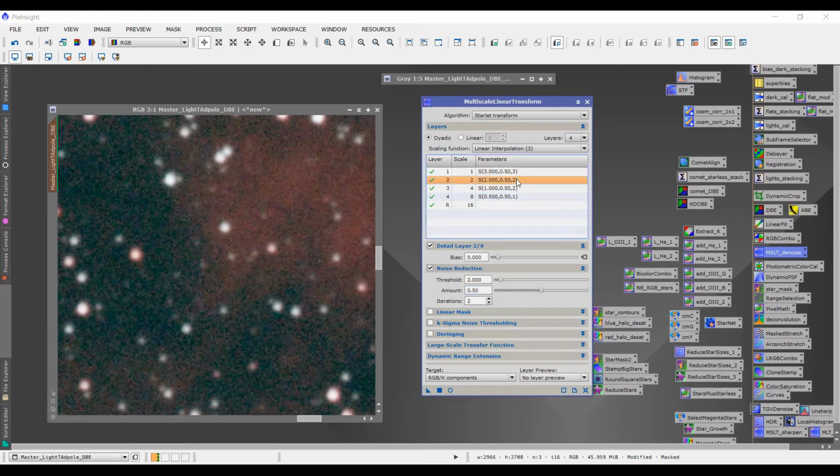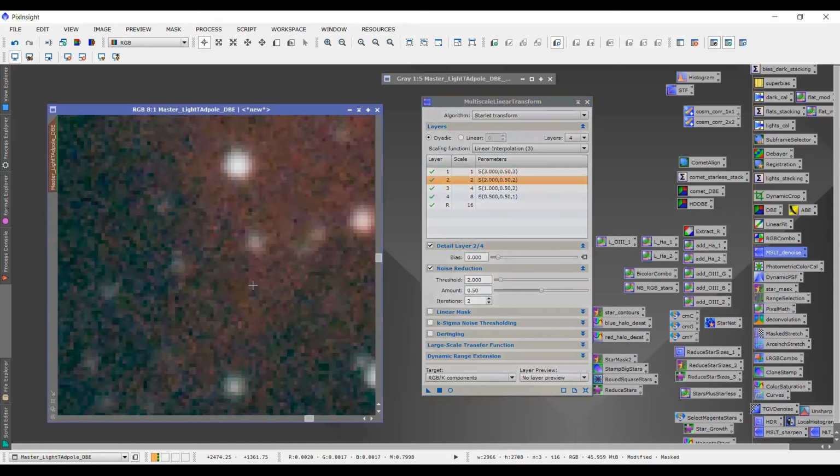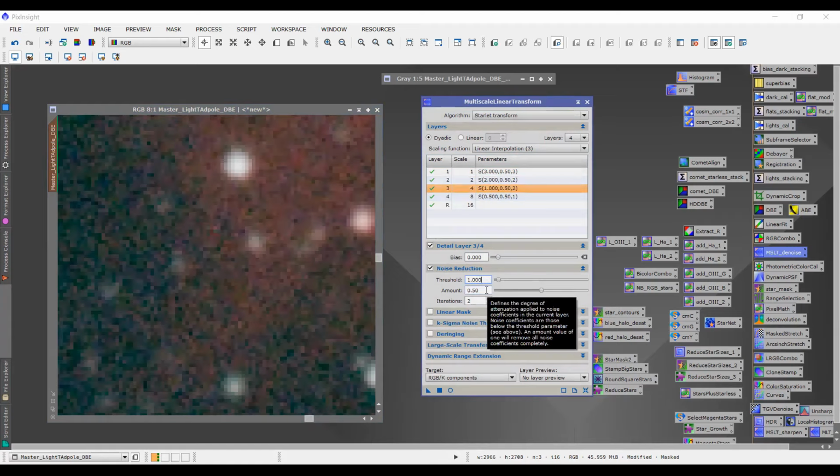Okay. Layer 2 is 2 by 2 pixel features. You can see that there's some noise at that level too, some variance in the pixel levels. So in that case, we're doing a threshold of 2 and an amount of 0.5. Layer 3 is 3 by 3, and we're doing a threshold of 1. So we're dropping the point at which the blurring is actually going to apply, again with an amount of 0.5.